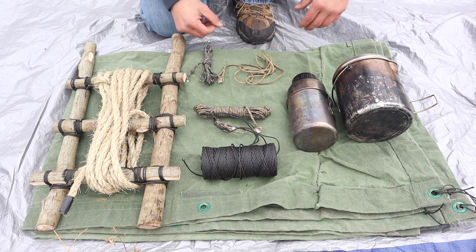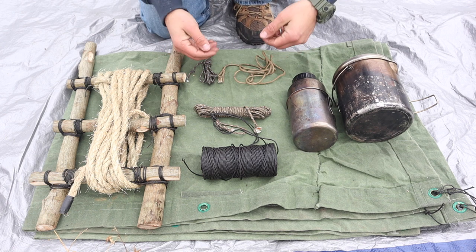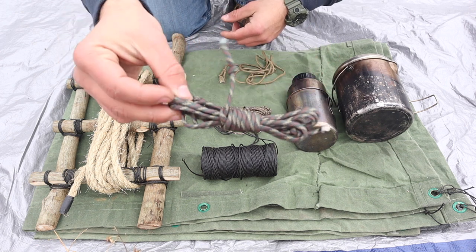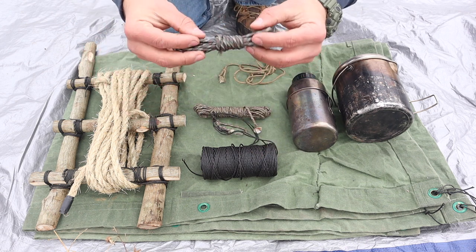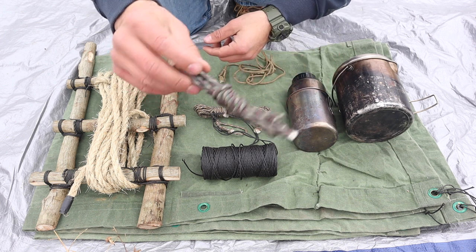Next, what we did is some of the lashings you learn, like shear lashing, is just lashing two poles together, basically. And I decided just to create a piece of cordage, just a hank like this, roughly 6, 7, 8 feet or so for shear lashings for bipods. And that was enough right there, and I could just put it in my pocket, have some cordage on me for other purposes as well.